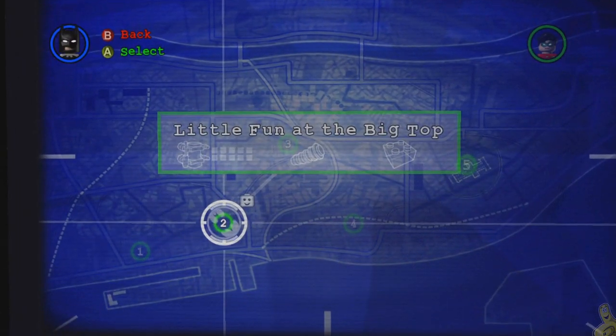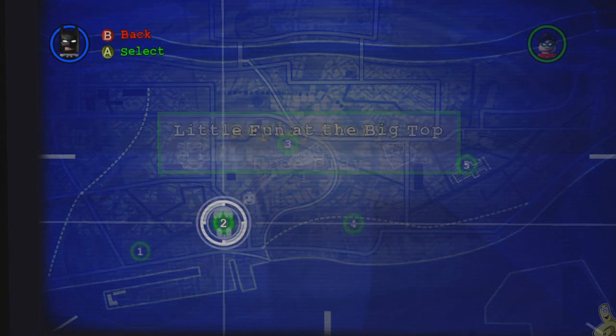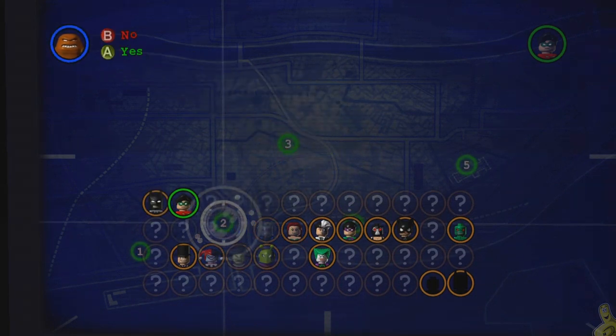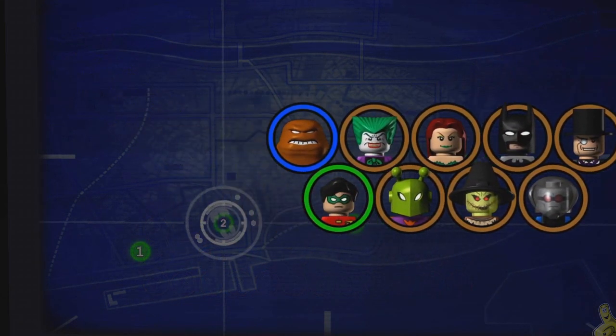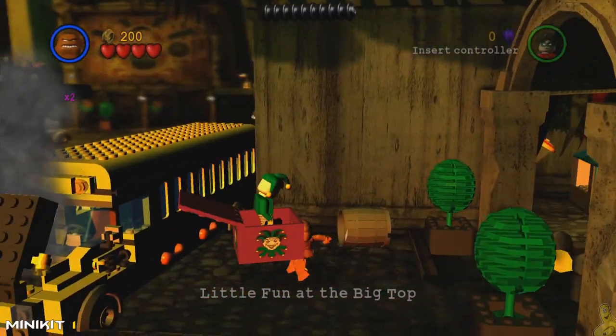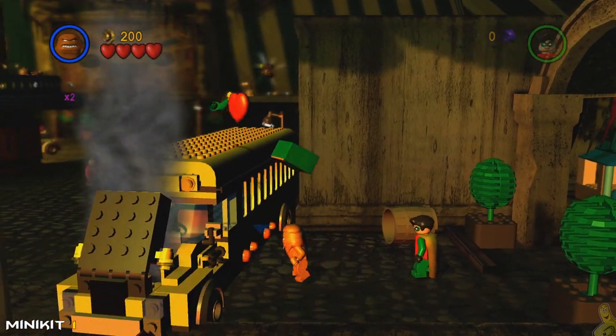All right, here we go. We're going to jump right into the old Batwing, head over to level 2, Little Fun at the Big Top. You can see that frown is already turned upside down. It's a smiley face, but that doesn't mean we won't show you where it is and how to get it. It's actually really easy and in your direct path. So when you guys are ready, choose who you want. We went with Clayface, let the game choose the rest, and well, here we go.